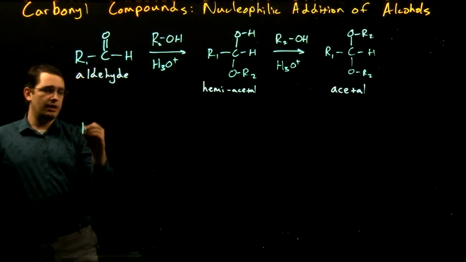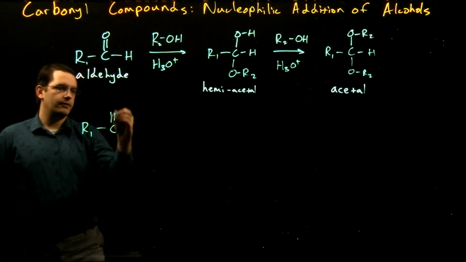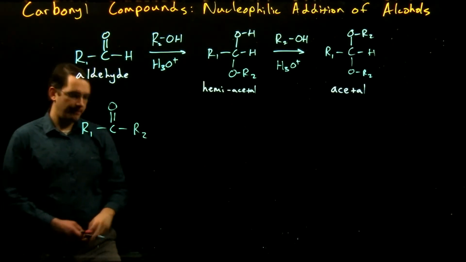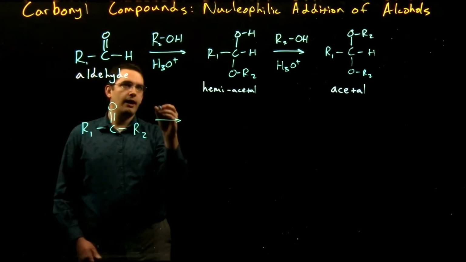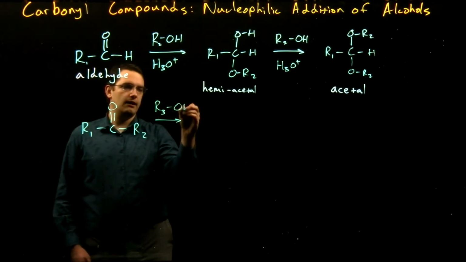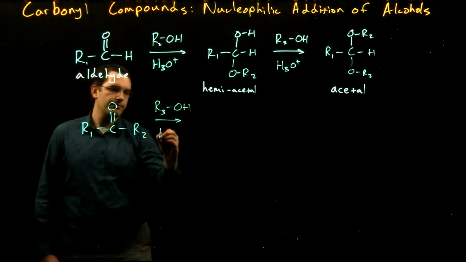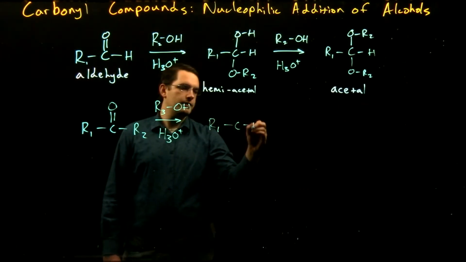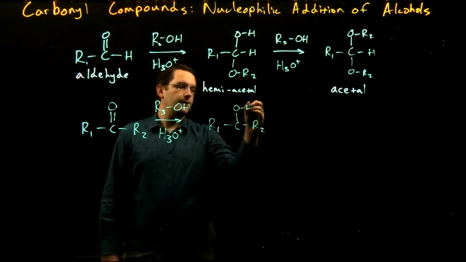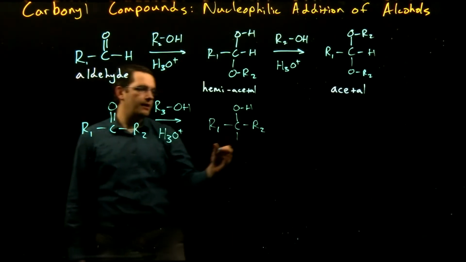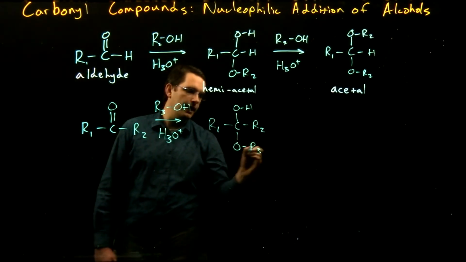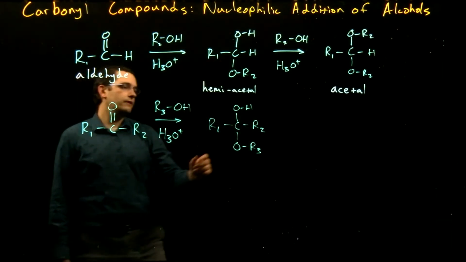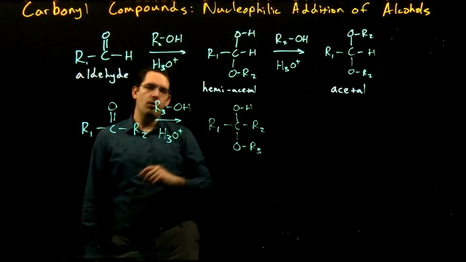Now we can take the same reaction and do it with a ketone as well. So if we have a ketone, that means we have our carbon with 2 different carbon chains on either side. So then when we react it with our alcohol, I'll mark this as R3 because it could be another unique carbon chain. We're again going to use an acid catalyst. And now we produce a very similar structure, but you'll notice we have a small difference here, right? We add on our hydrogen on one side of the double bond, we add on our alcohol on the other side, and when we compare this new compound with the hemiacetal before, you'll notice the key difference is that our central carbon has no bonds to hydrogen, right?